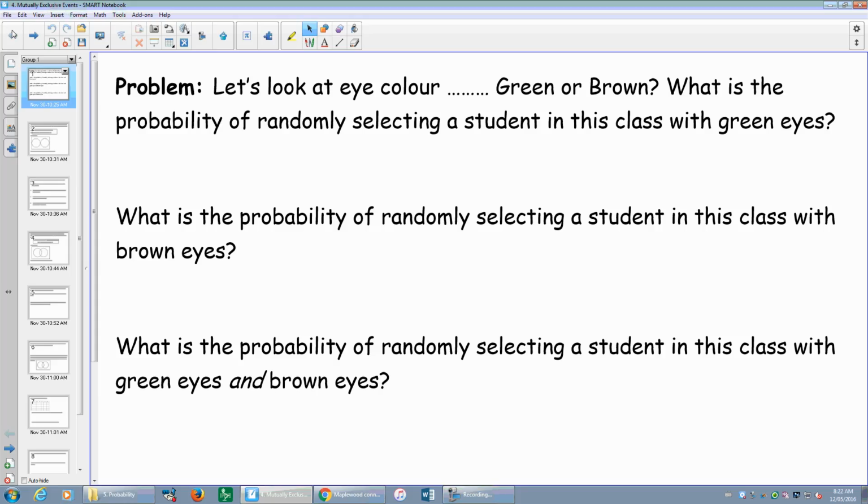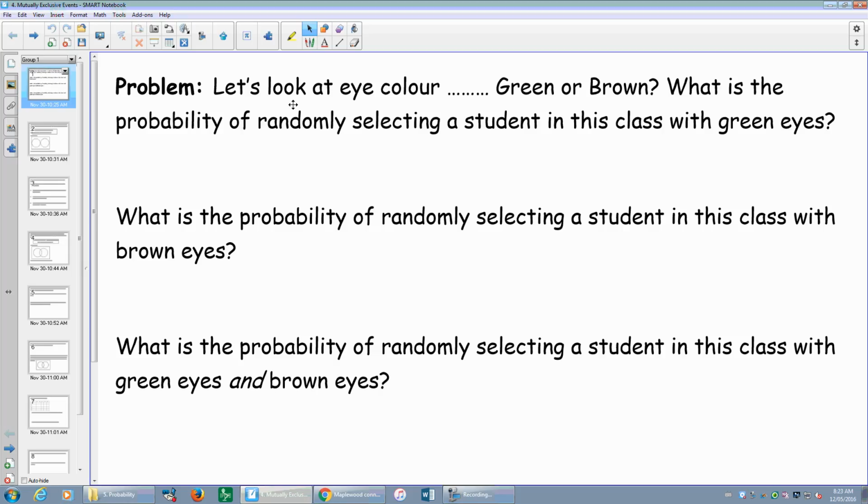Okay, so we're going to be talking about mutually exclusive events today. That's what our goal will be. So again, we're gradually increasing the complexity of these questions. As I've said before, if you're not getting extra help or not doing the work, you're definitely going to notice and you're going to feel like you are lost.